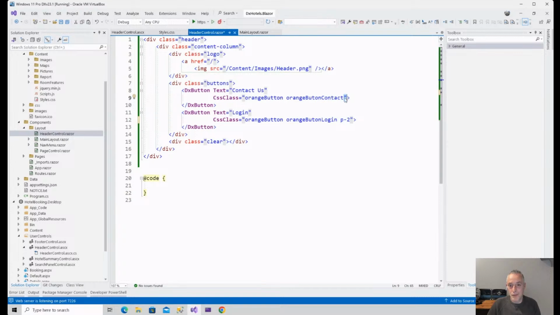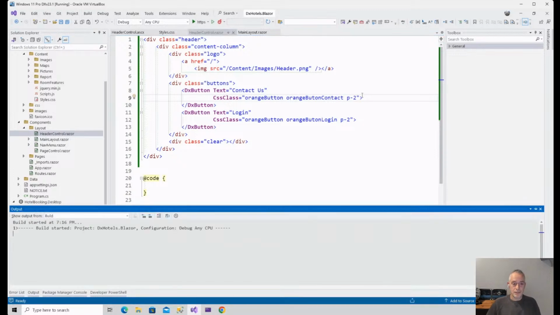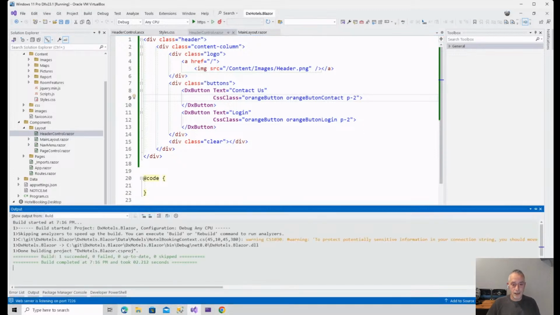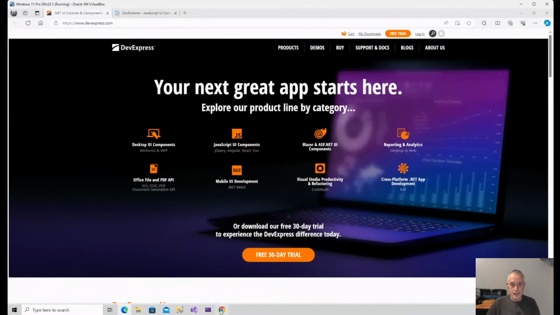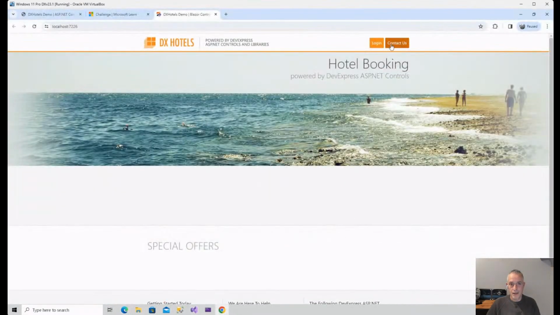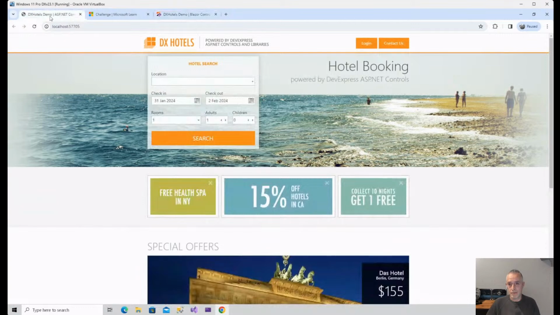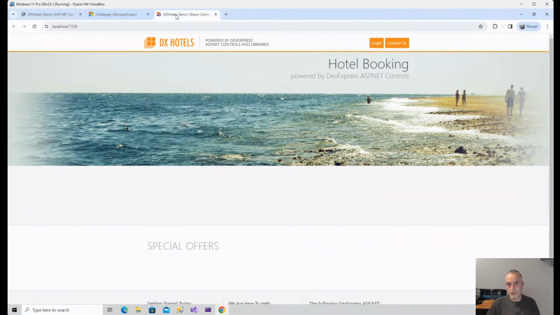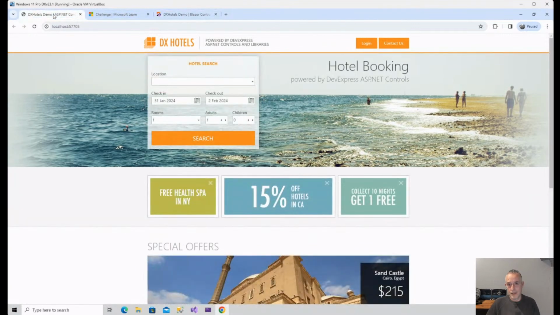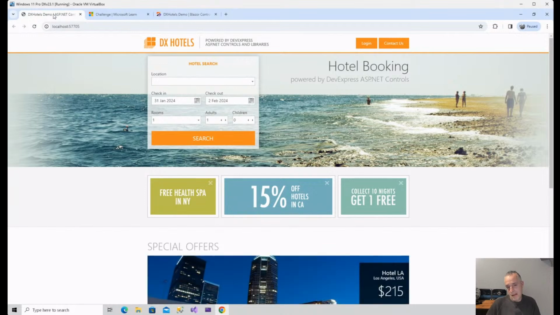Let's try it again because the font size was good, but only the padding seems to be a bit off. Yeah, less. Now it's good, kind of. Yeah, I think it's good. Okay, well, anyway, so this is how you can work with that.